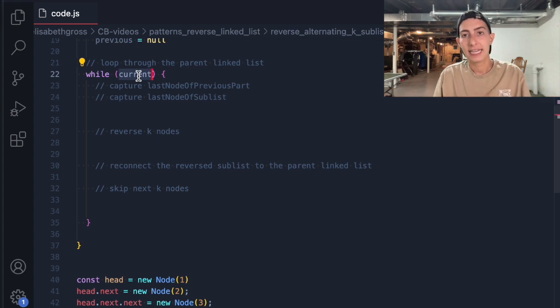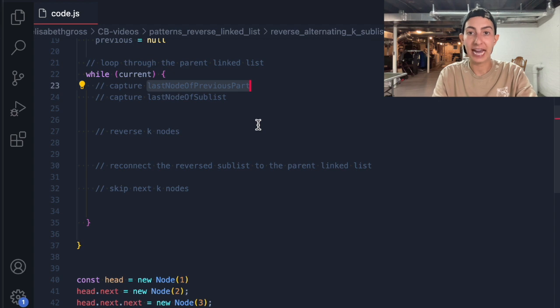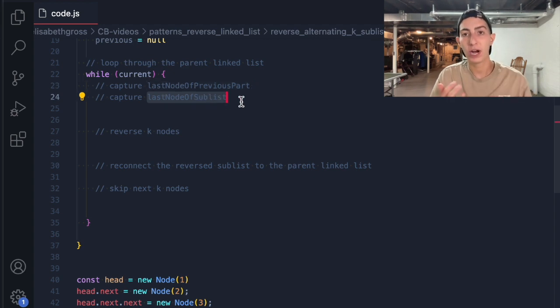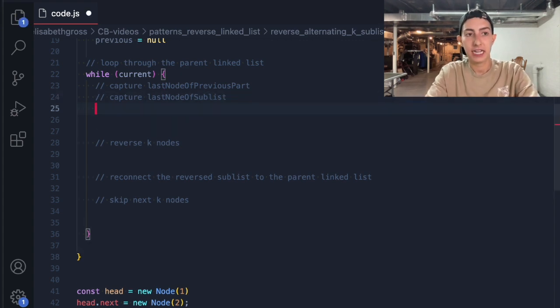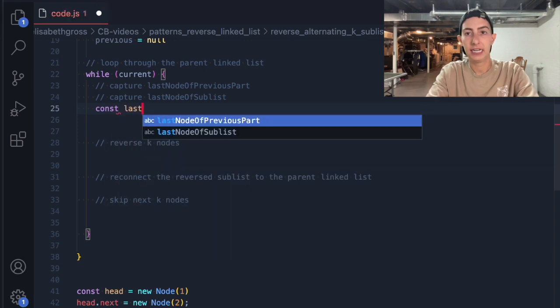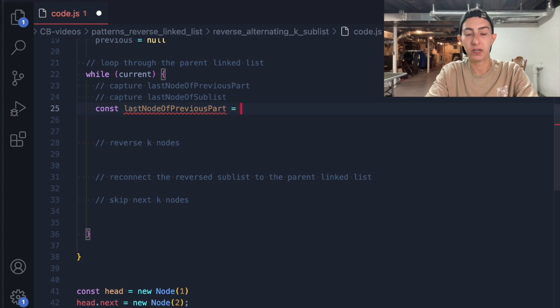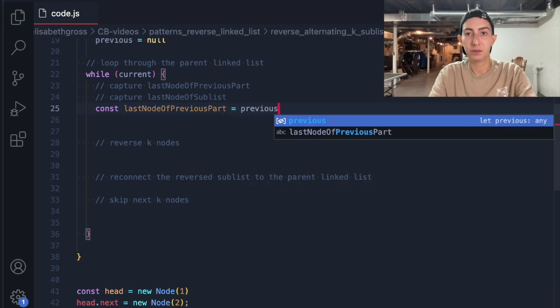So I think some of the places to get tripped up in this algorithm are, where do we actually get those values, that last node of the previous part and the last node of our sublist? Where do we actually have access to those? So at first, let's say we can say const last node of previous part, I think we can just set that to previous.